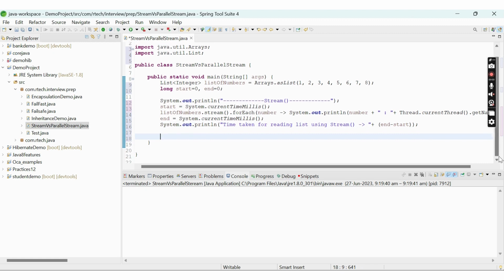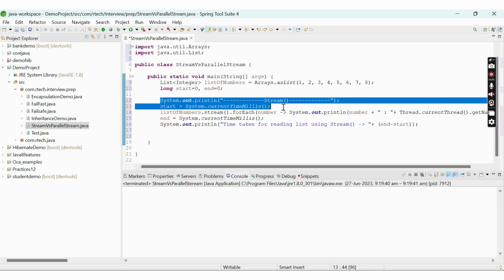Let me read the values using the parallel stream method as well, so I will copy whatever is required here.